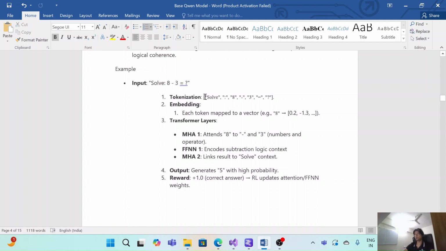First of all, it will tokenize this. We know that tokenization means making the computer understand the input in the form of numbers only. So the first goal is to convert the input to the LLM model into tokens.